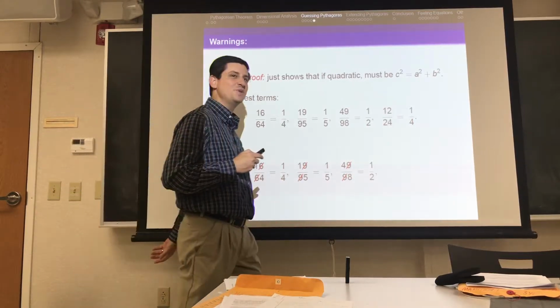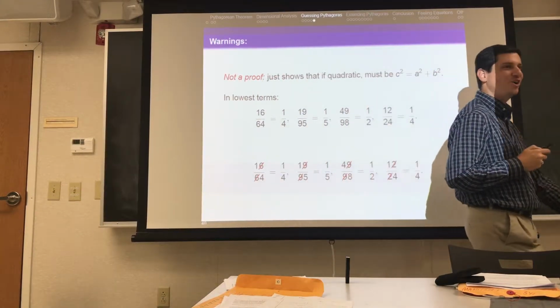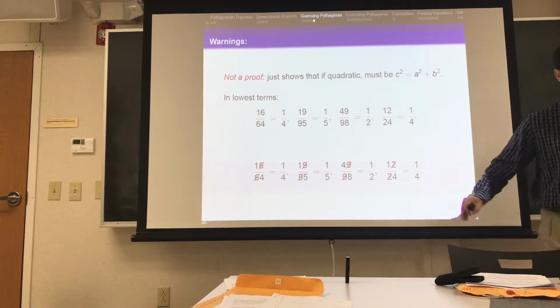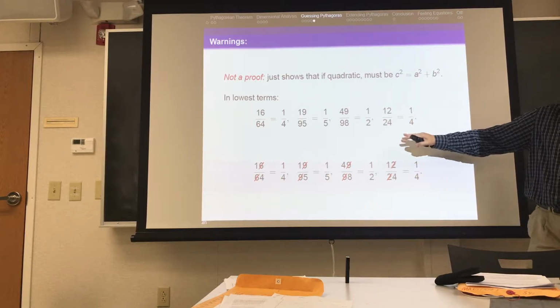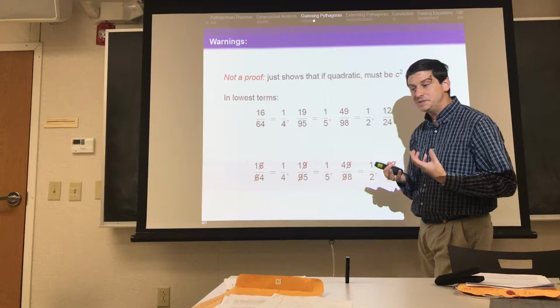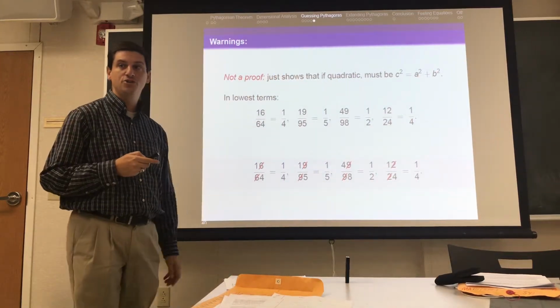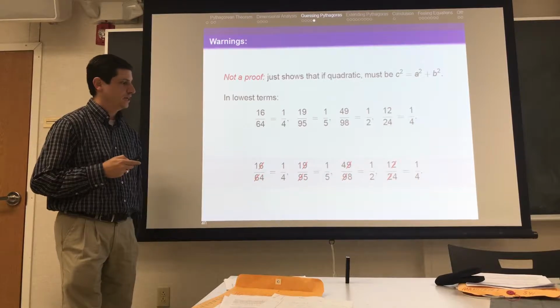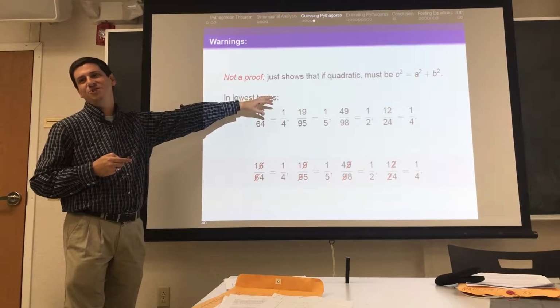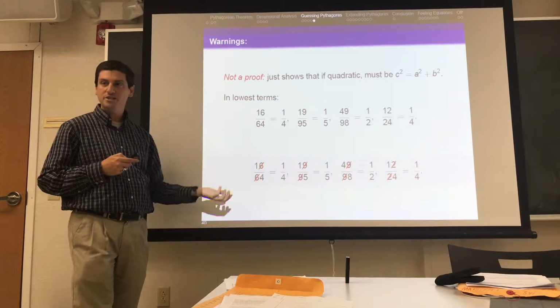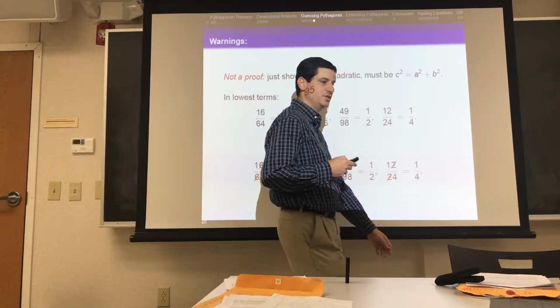So just because something works for a couple of cases does not mean it continues to work. Right? This is the issue you have to worry about. Just because we've checked and we've seen the Pythagorean theorem works for the 45, 45, 90 triangle now, does not mean it's always going to work. In fact, we still haven't even proven that it's root 2. We've just said that the only thing that's possible, that's consistent, is root 2.